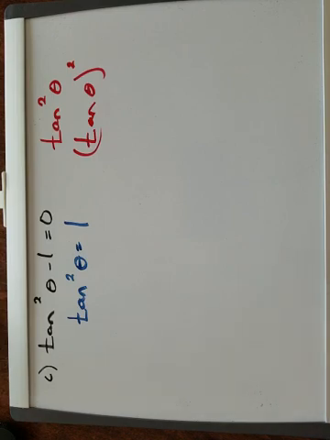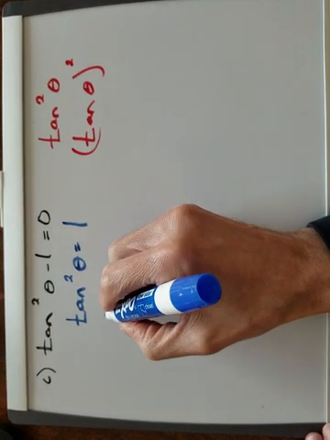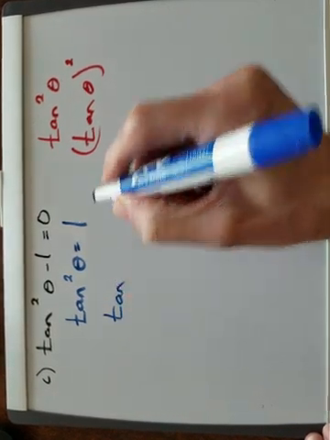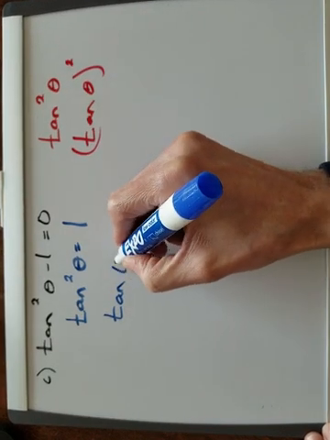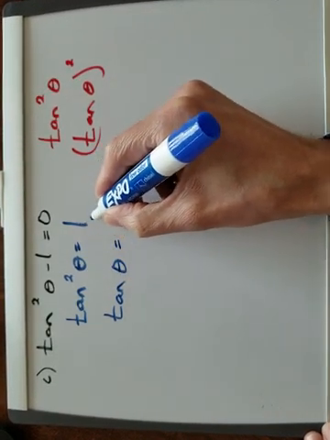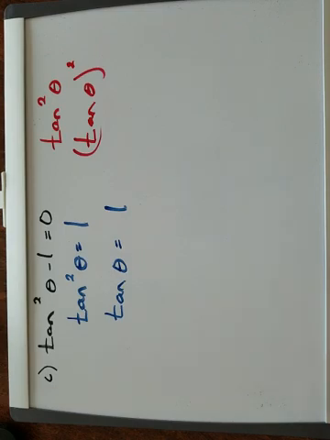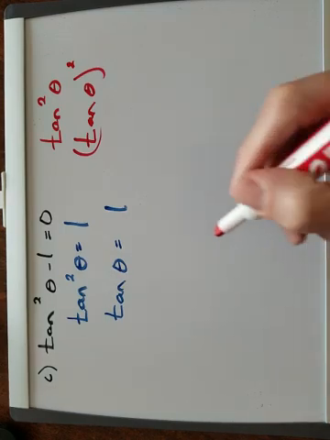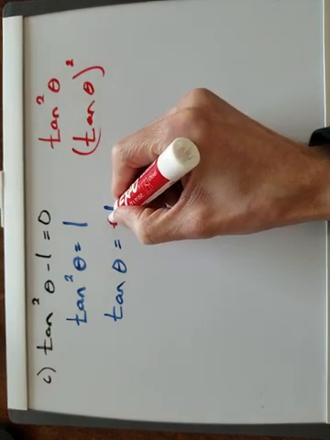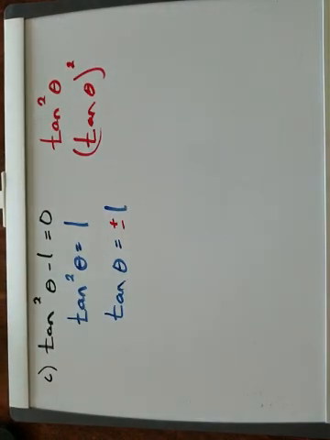So then the question is, we have to get to our happy place. We have to get rid of the square. How are we going to do that? Well, let's square root both sides. If I square root this side, well, square rooting will get rid of a square. If I square root this side, very nice, it is 1. And now we're at a pivotal moment. I've said that to you guys before. Anytime you're in this situation, when you square root, it becomes plus or minus. Now this is going to actually add a lot of answers.